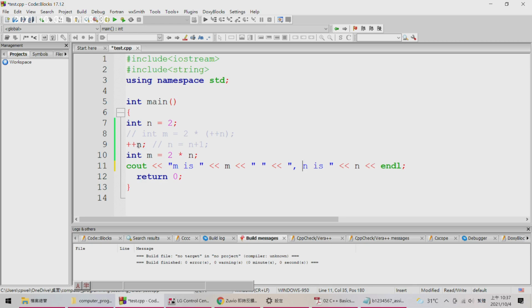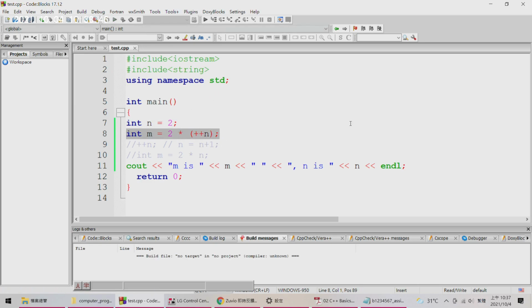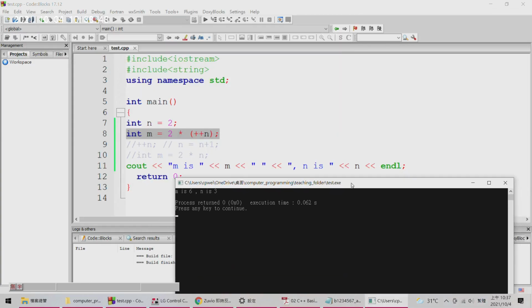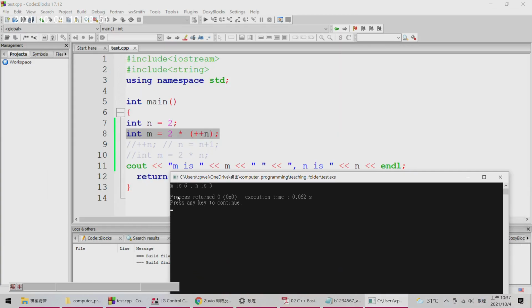And the double slash means comment. I comment out the line. If the result is equivalent to this single statement, you see the result is the same. The result is also m is 6, n is 3.